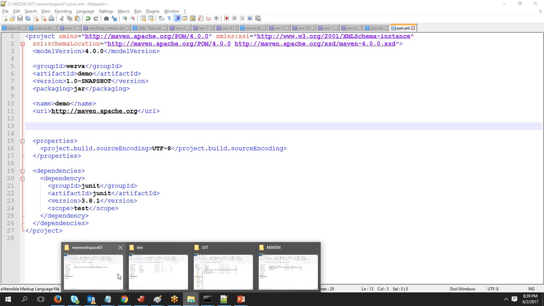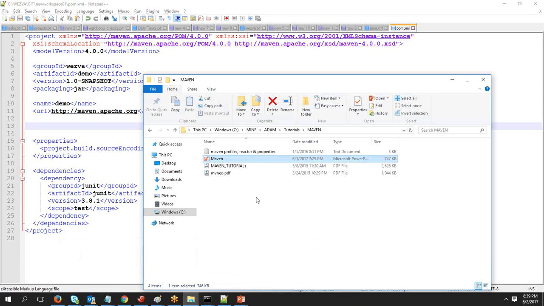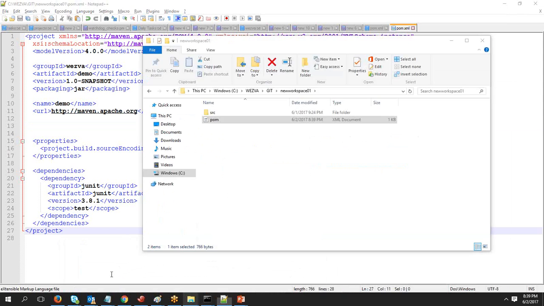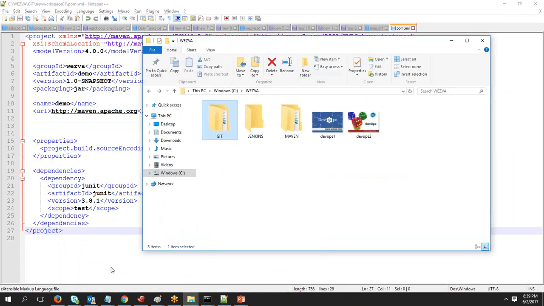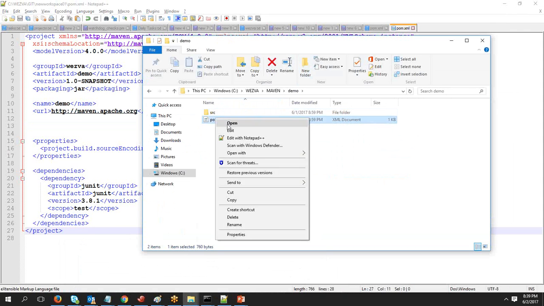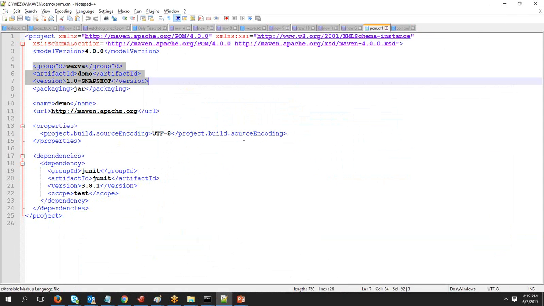So let's go to the proper Maven project. Okay. So I was in a different structure. So this is the actual project. This is the pom.xml for this project. So let me open this. So this is the actual one. Let me close this. So this is the actual project.